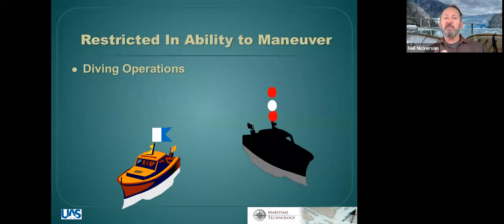Okay, specifically diving operations, they're included under restricted ability to maneuver. They're going to show at night red, white, red, but no anchor light. So that's the difference between other vessels restricted in ability to maneuver and vessels conducting underwater operations. It'd be just red, white, red at night.